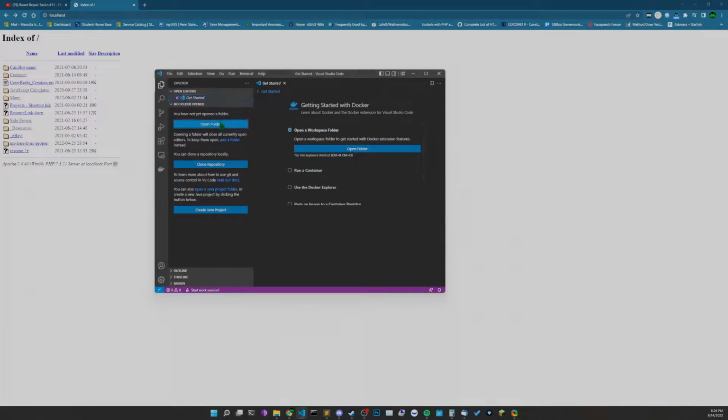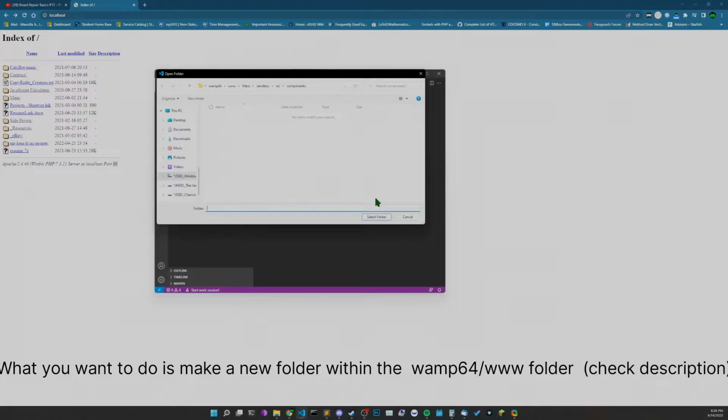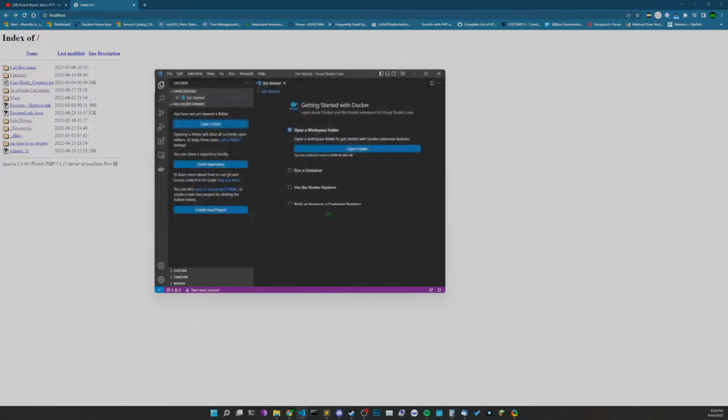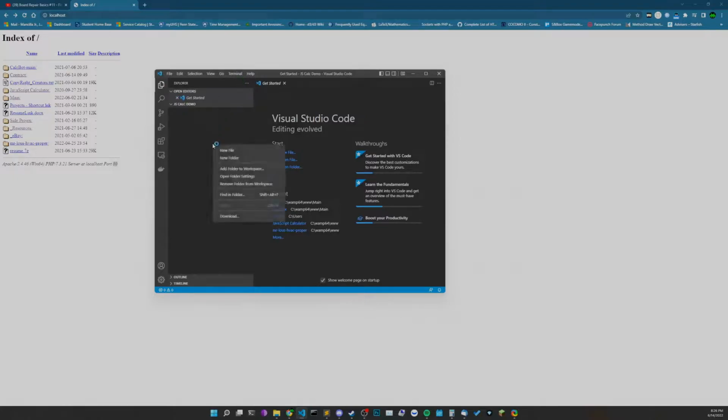So now that this is open, we just hit open folder. And then we'll head on to here. And then we're going to make pretty much just the skeleton.